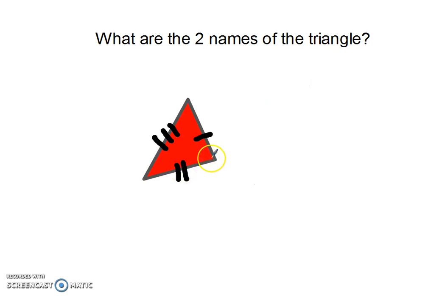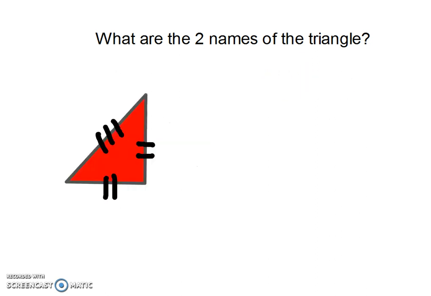I'm looking at angles, none of them are quite 90, so this looks like it's an acute. 1, 2, 3, none of the sides are the same. So it's an acute scalene triangle. Right here I see the right angle. Check the number of sides, two sides the same. An isosceles triangle has 2 sides the same, so it's right isosceles.